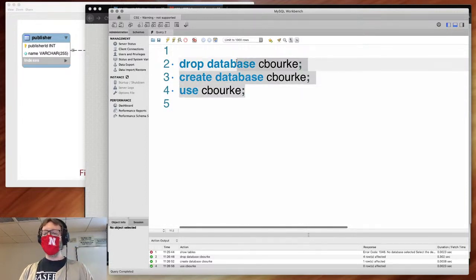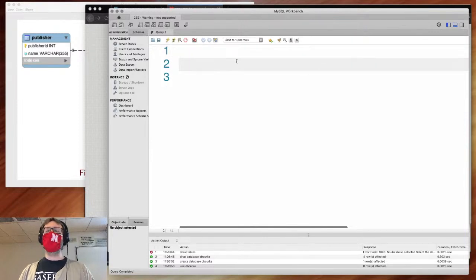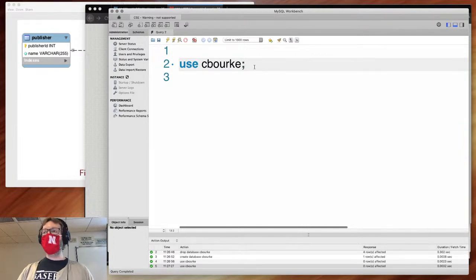Okay? Now you might be wondering, if this is your first time using MySQL Workbench, how did I actually execute those things? Use cburk. All right. I hit, now this is Mac, Command Enter to execute whatever the current command is under your cursor. You can see that up here if you just want to click something instead of a quick key. Execute the selected portion or everything if there is no selection. Or over here, I think this is the execute the selected line. Execute the statement under the keyboard cursor. Right? So this is what I just did by hitting Command Enter.